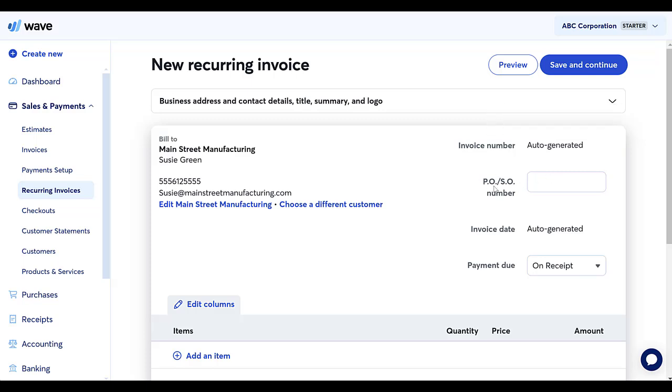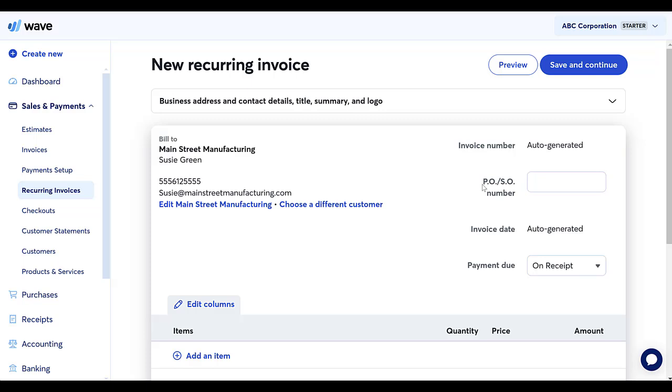This PO and SO number area, PO stands for purchase order. This would be something that you would receive from your customer. Your customer may or may not, in their own system, generate a purchase order. Then what they're doing is connecting that purchase order, matching it to your invoice when they receive it.